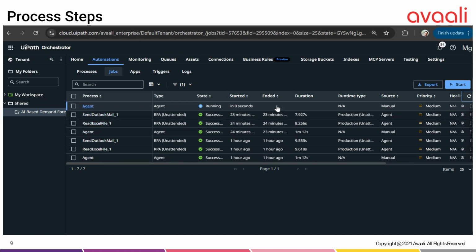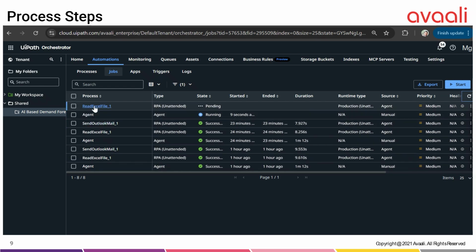This dataset acts as the foundation for the AI model to identify correlations, detect patterns, and generate accurate demand predictions.